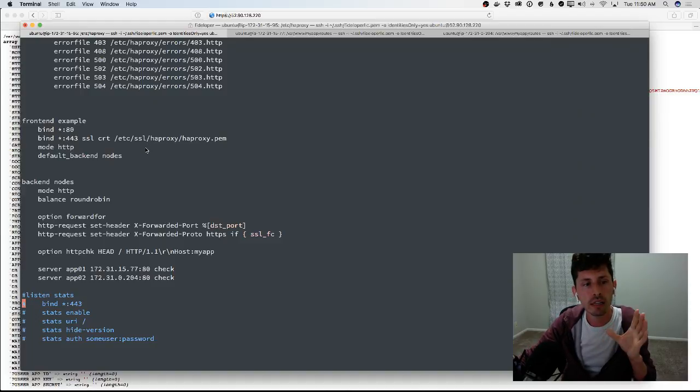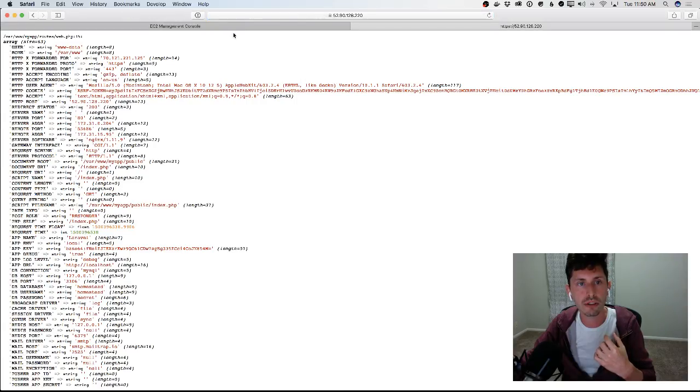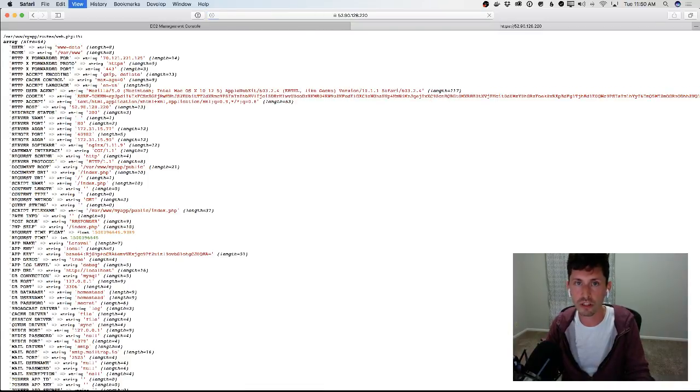So HAProxy is getting the connection and it's decrypting it, and then it's sending the request on port 80 to these servers, right? The port 80 here. So this is not encrypted inside of my private network in AWS where HAProxy communicates to my backend nodes, but it is encrypted, me on the public internet reaching my HAProxy server, because it's using that SSL certificate.